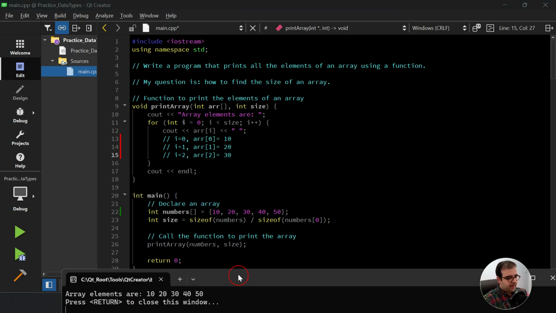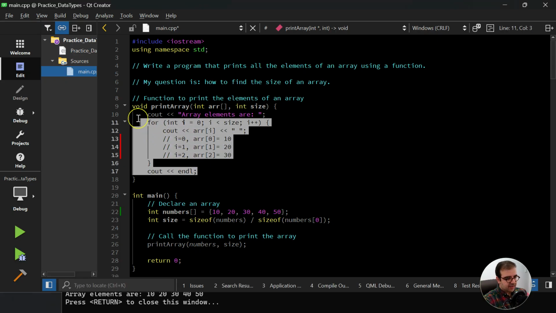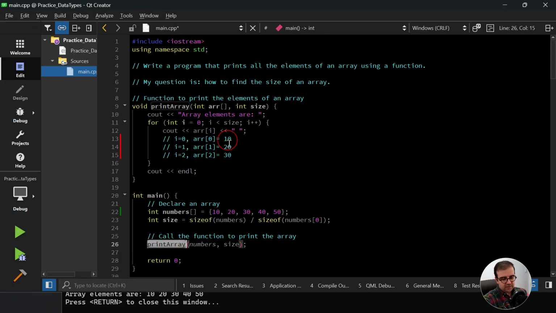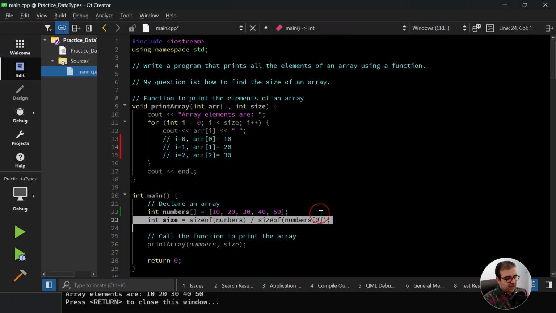So basically, instead of doing all of these tasks in the main function, we are just simply calling a function that does this for us. So our int main function remains very clean. So this is the first thing. And the second thing I would like to highlight is the size. So we learned how to calculate the size of an array. So now we know if we have an array of 10 elements, we know how to calculate the number of elements in that array.